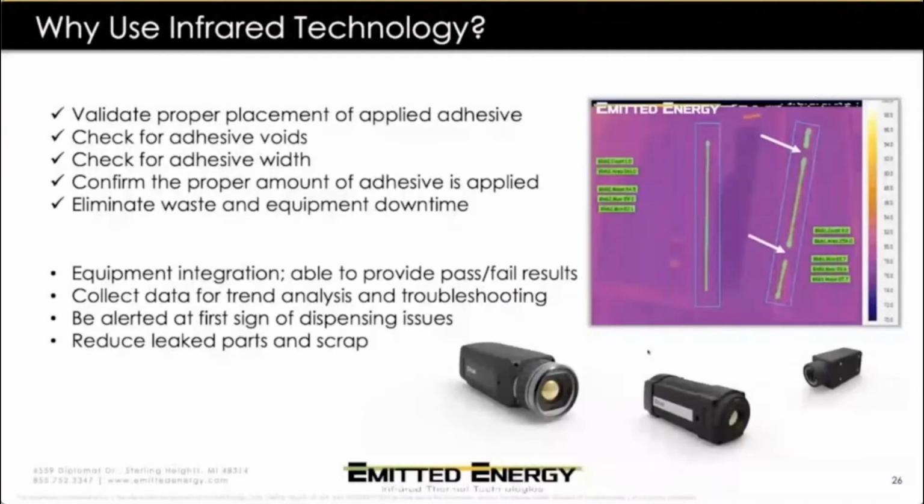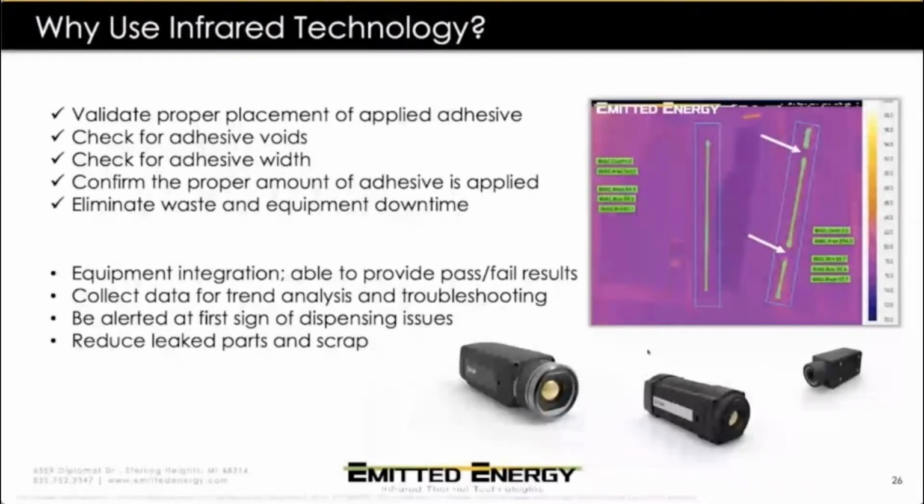So to wrap this up, why use infrared technology? Here, again, validate proper placement of the applied adhesive. We want to check for adhesive voids. We want to check for the width, potentially. We want to confirm that the proper amount of adhesive is applied, and ultimately eliminate waste and equipment downtime.